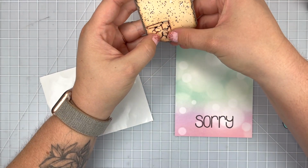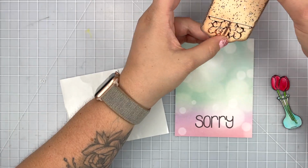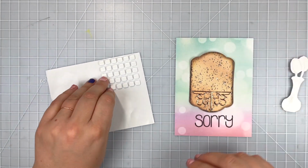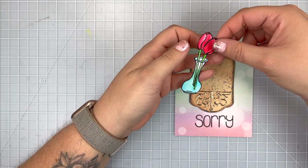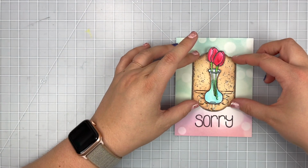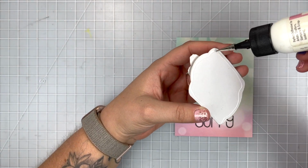So I'm gluing one down to the bottom left and the other to the bottom right, and it creates this really pretty intricate design behind that flower vase. I'm going to pop up my flower vase, so I'm going to use some foam squares and adhere that down to my framed background. And then I will go ahead and glue this directly to my card base or to my background paper using some wet glue.